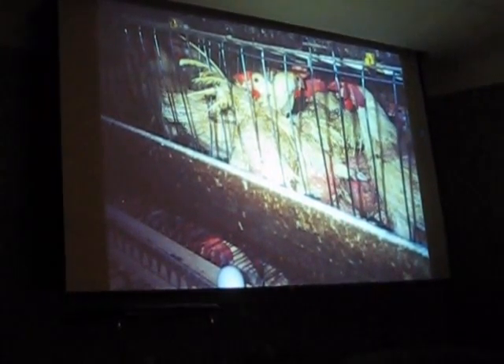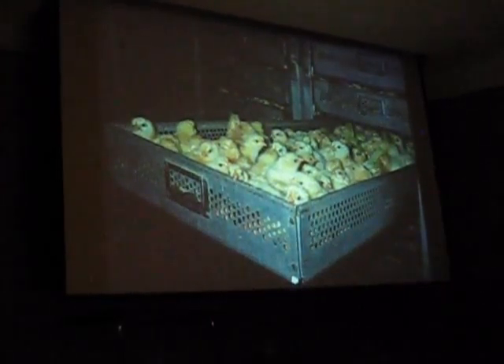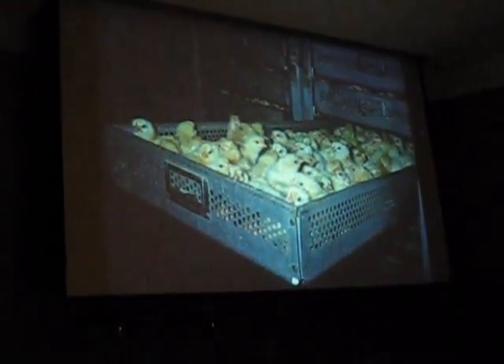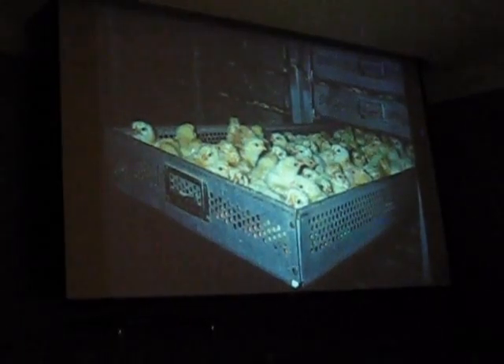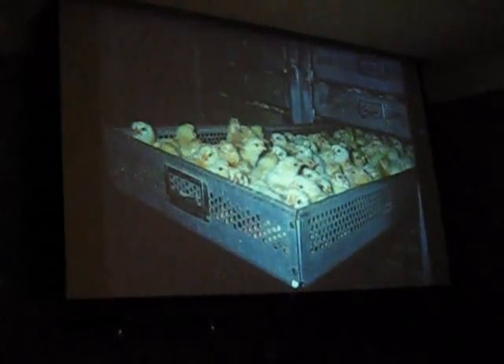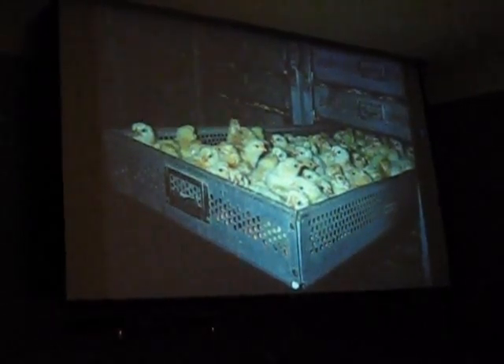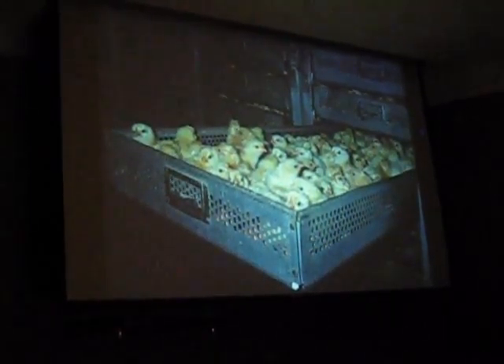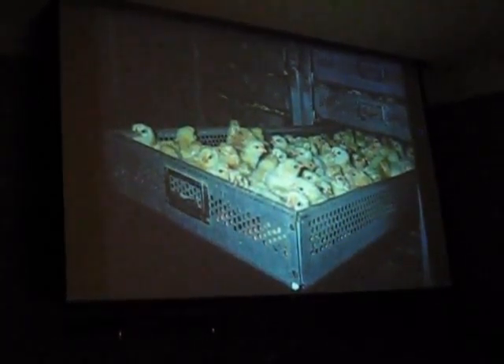The reason that these spent hens are of such little value to slaughterhouses is that they're very skinny. In the poultry industry today, you have two distinct breeds of birds: those raised for meat and those raised for eggs. The egg-laying hens have been genetically bred to put all their feed energy into egg production. The meat-type birds have been genetically bred to put all their feed energy into growth — they now grow twice as big and twice as fast as normal. They grow so fast that they die of heart attacks at just a few weeks of age. But the laying hen strains don't grow very fast and don't grow very large.